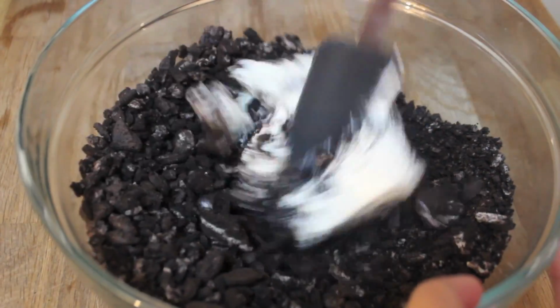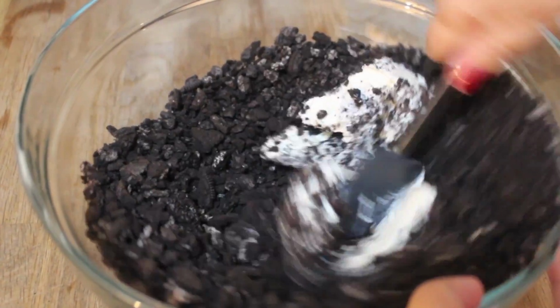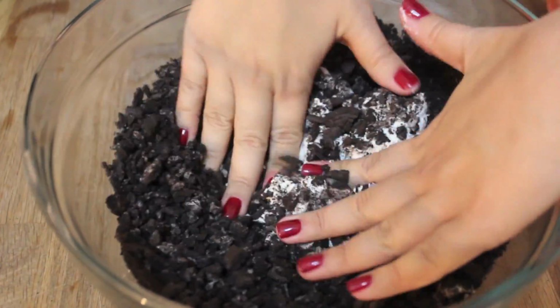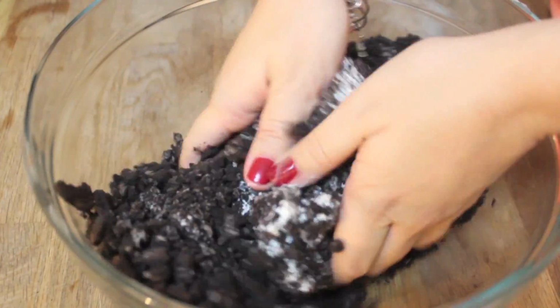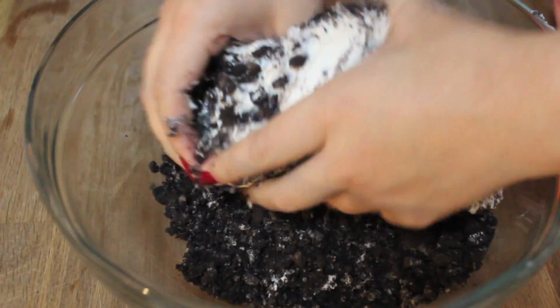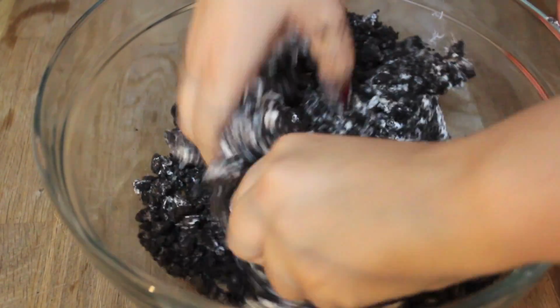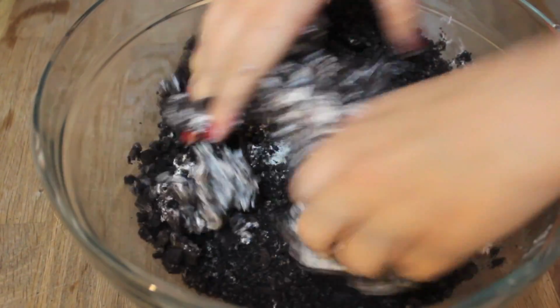We are going to mix everything together. By the way, how easy is this? There's no baking involved, just opening packages and mixing everything together. As you've seen, I started with a spatula, but your hands are the best tools for making cake pops. My hands were super clean.